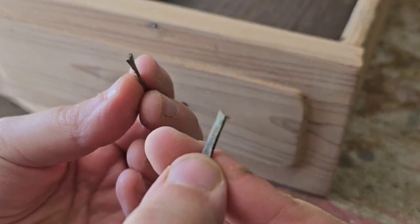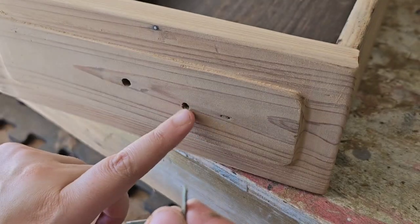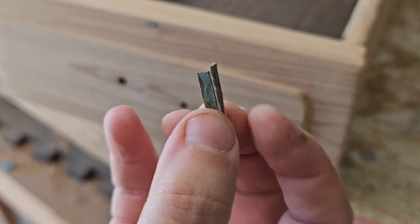It's two pieces of plastic, so someone's plugged up this hole with two pieces of plastic.